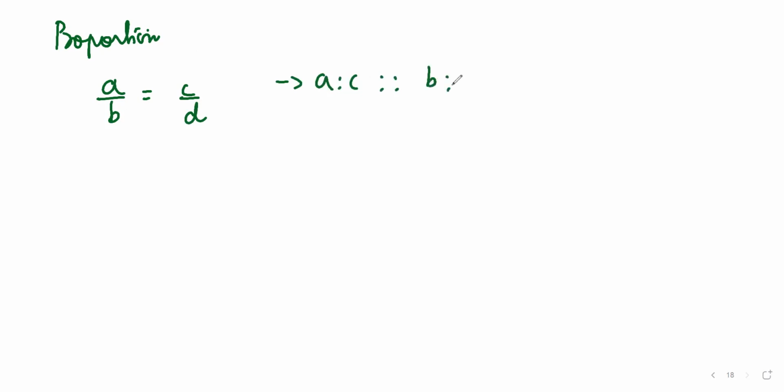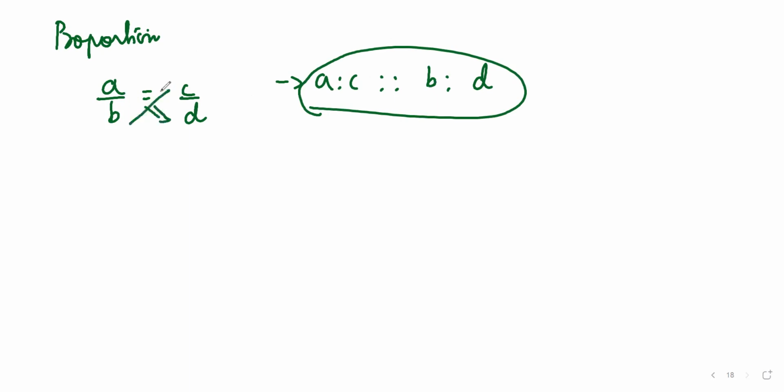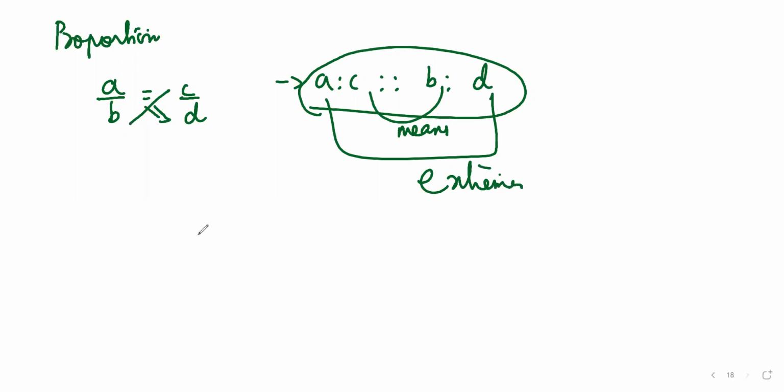Okay, then I just move on to the next topic, which is proportion. So when two ratios are equal, I can say they are in proportion. So if A by B is equal to C by D, I can write it as A is to C is same as B is to D. This is the way of representing. Okay. So in this case, A and D are the extremes and B and C are the means, isn't it? These are the extremes, ends, and the middle ones are the means. So product of extremes is equal to product of means.